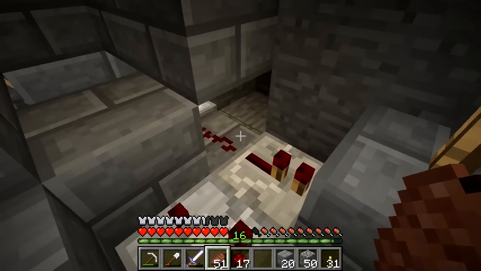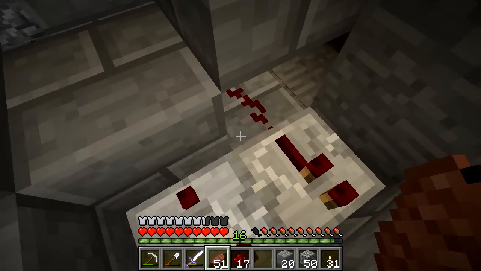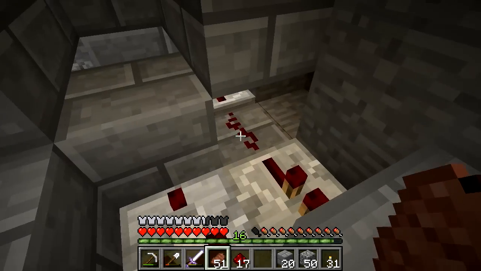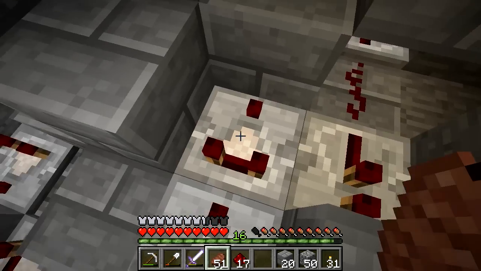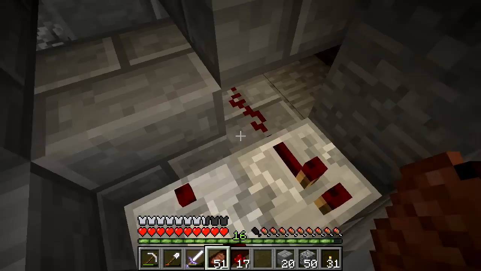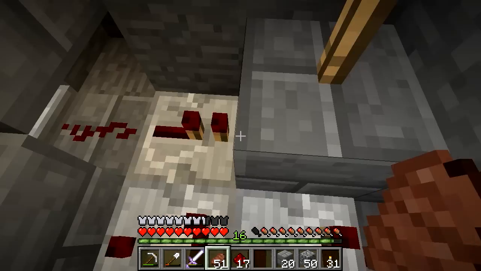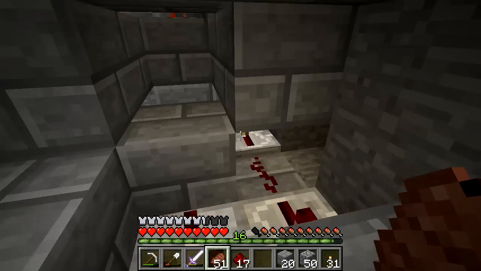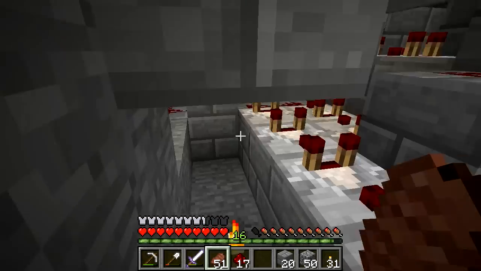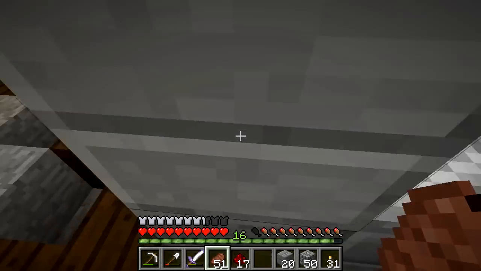I have some repeaters here because I need them to make sure that if the signal strength is 1 going through here and I had a redstone dust there, not only would it power that comparator and mess things up, I think it might, and it will also not be able to reach this block or that block there with the redstone torch. So that is why we have the repeaters.